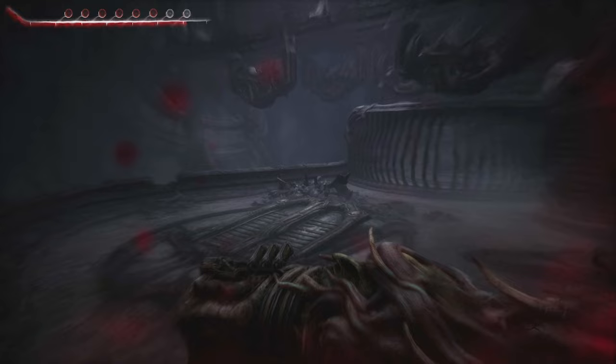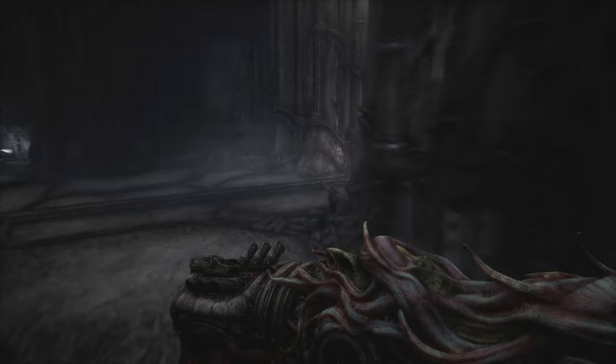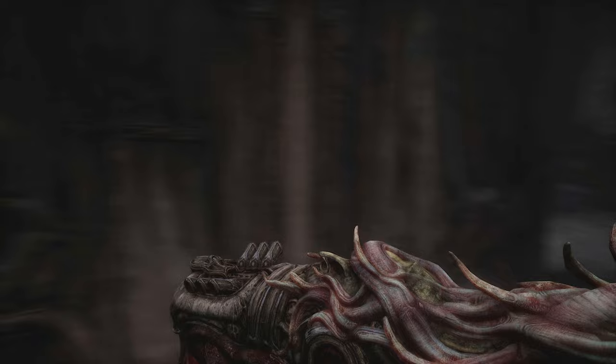Step on the pressure plate. Wait a bit and fire a grenade. More ammo can be found on the right if you run out. Back to the device to get the parasite away one more time. And back into the room to get the key upgrade.